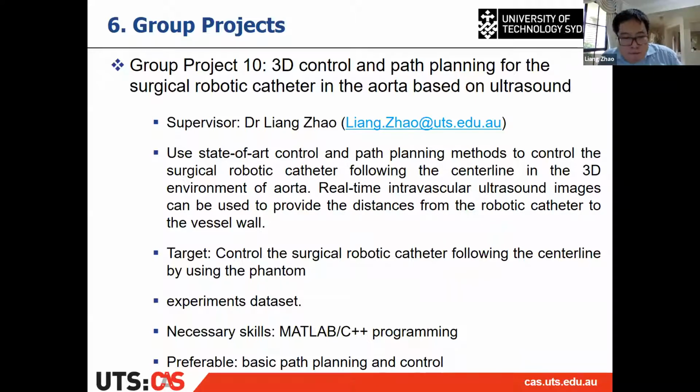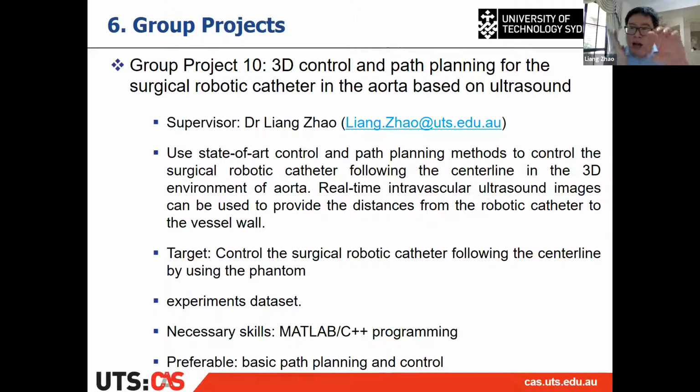All right, so this project is mainly about controlling a catheter robot in the aorta to do the transcatheter aortic valve replacement. If you remember, I showed you some videos in the first lecture about what I did for that surgical robotics project. And this one is mainly about using the ultrasound image obtained inside the aorta to control the catheter robot, which follows the center line of the aorta. So suppose you have aorta. Aorta is sometimes like a tube. I have the model of that, so you can use that.